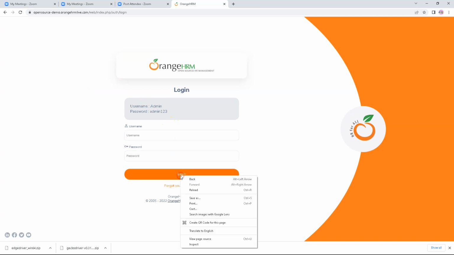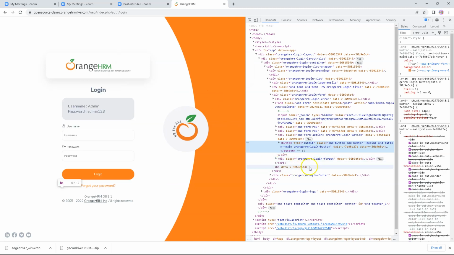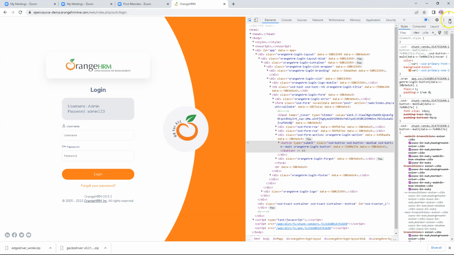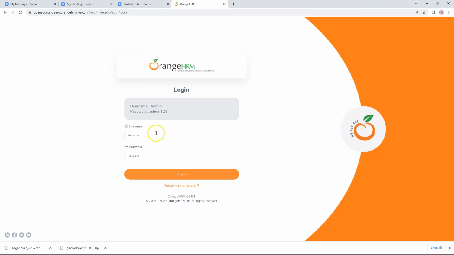Okay. Inspect elements. We want to write logout test case. So it means we have to log in first. Admin 123.